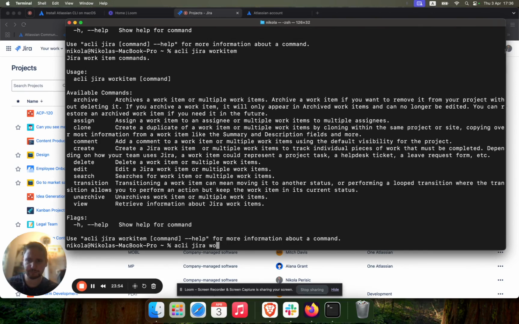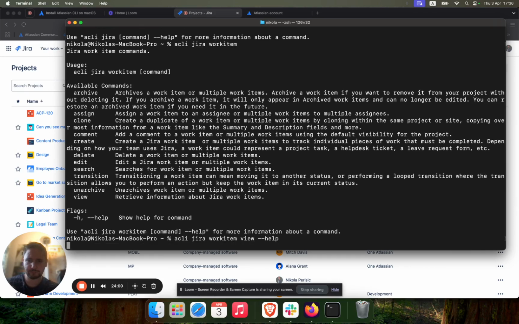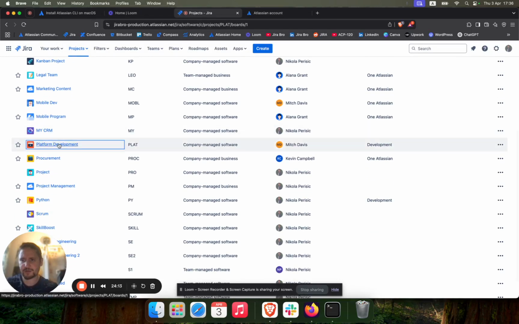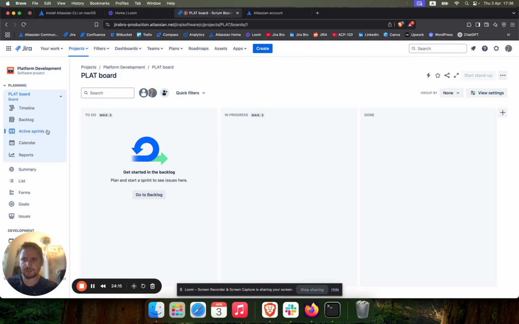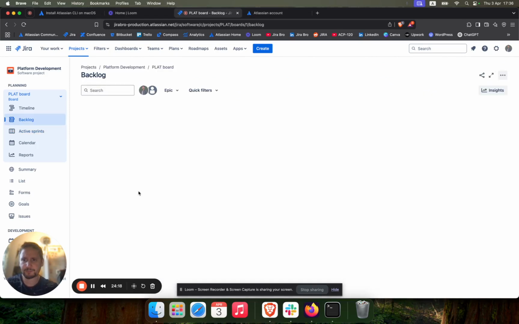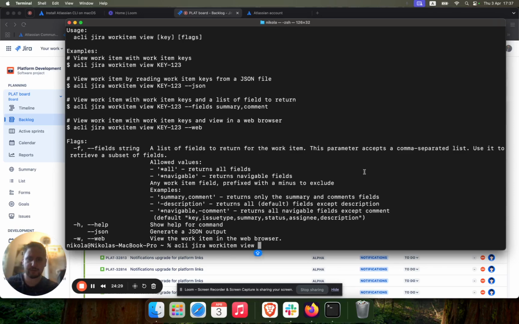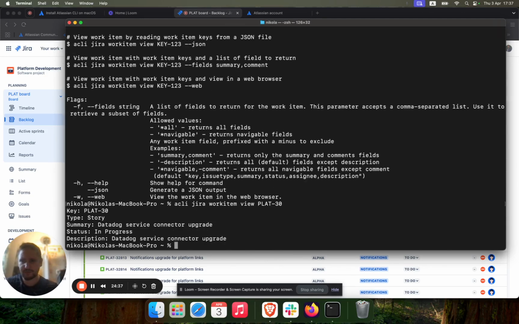Okay, this is how it works. So you get it with the view, and now you need to define an issue key. PLAT-30. PLAT-30. Yep, it's giving me the info.